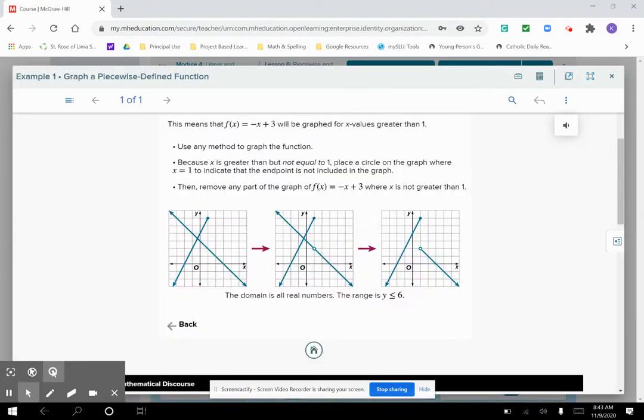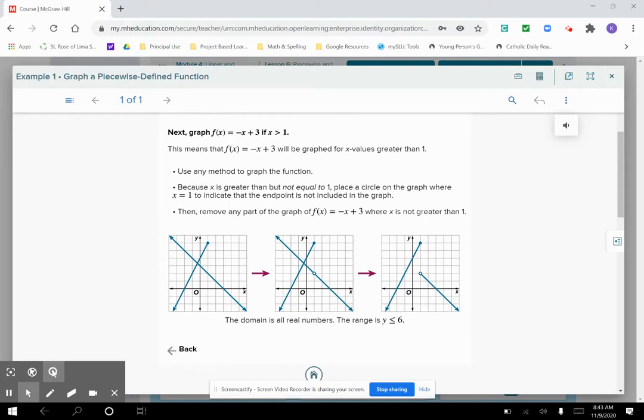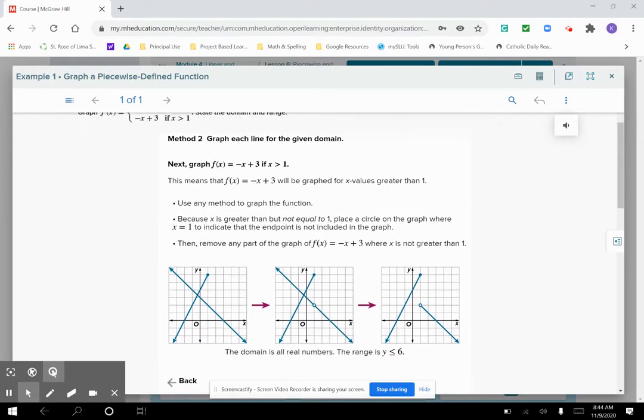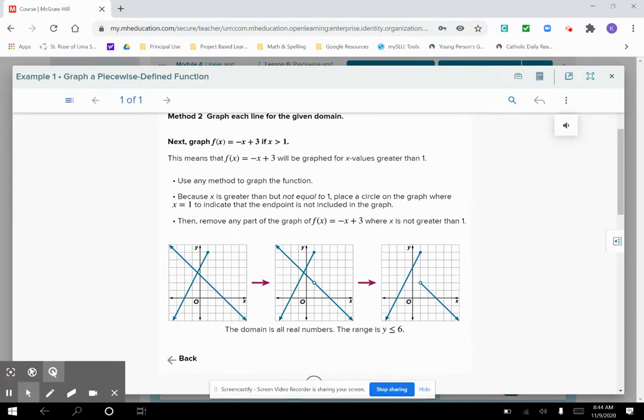Okay, exact same equations. I want you guys to notice that. So these are the exact same equations, and they're linear. So this looks exactly like the piecewise defined function, and they're both linear because they have the same types of slopes involved with them, and they cross each other. So if you remove any part of it, so this means that if the function of x is -3 plus 3, you're going to graph. Here's where you're going to graph it in the very same thing that we did.